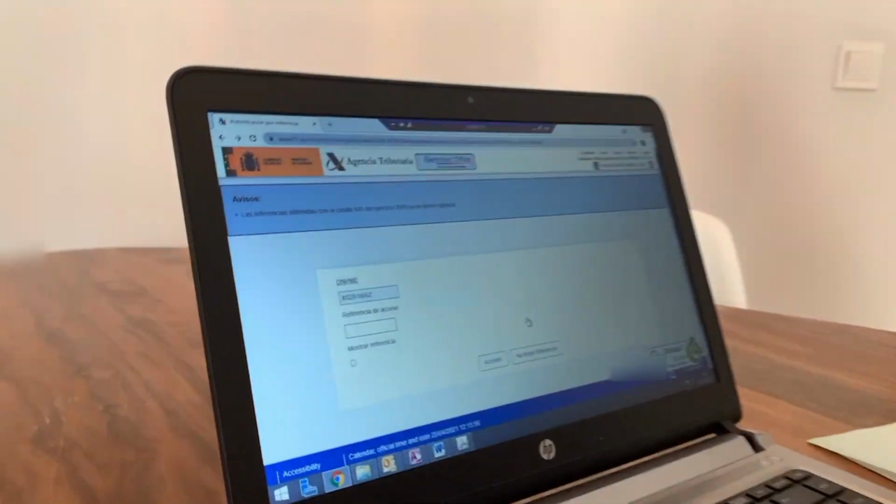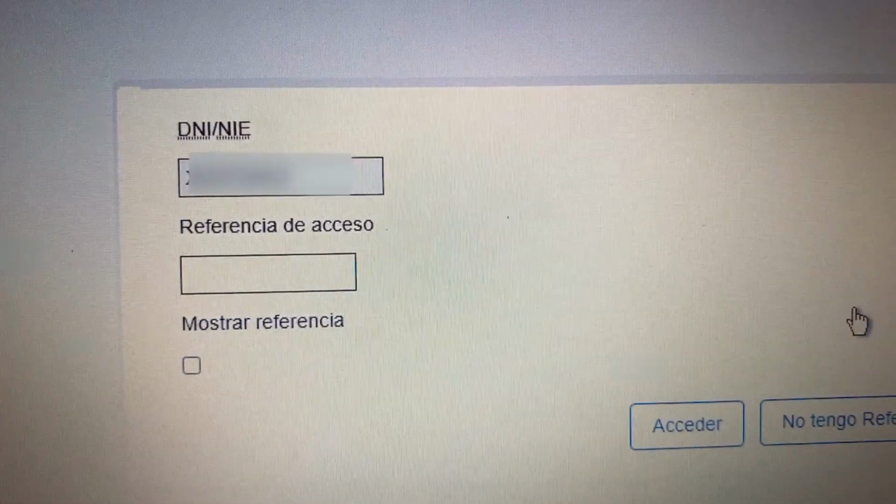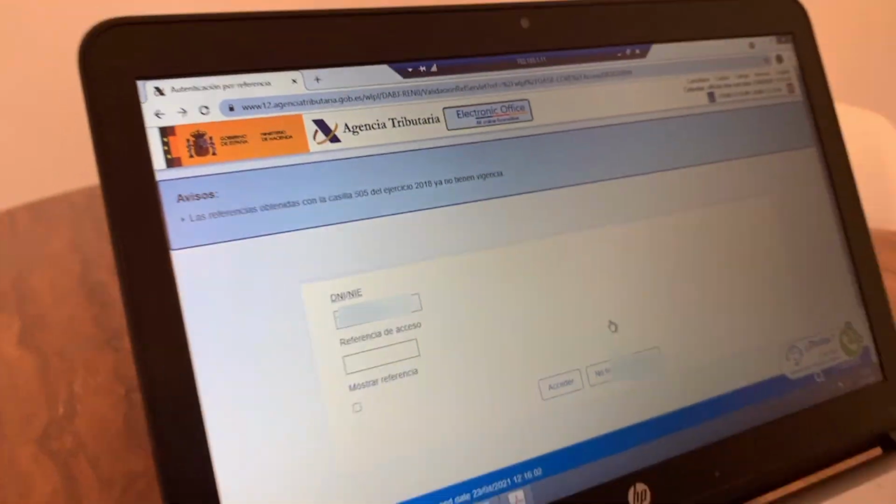At that stage, if it's the first time that you enter, the system will give you an access reference that you will have here on your screen. What you have to know is to write it down or take a picture, because you will use that reference on the following times that you get access to this information. So keep that reference number. In this case, I have written it here in my notes, so that we have it.